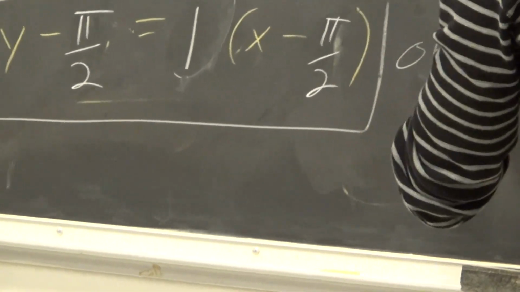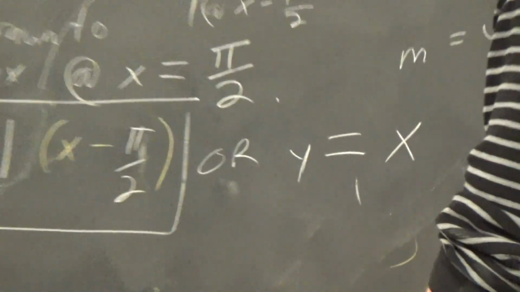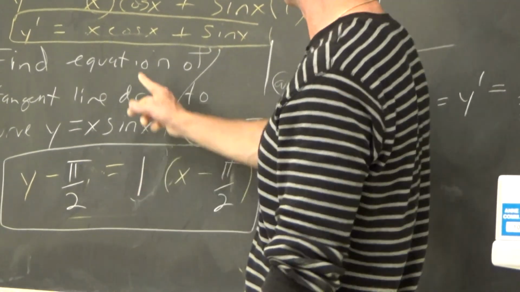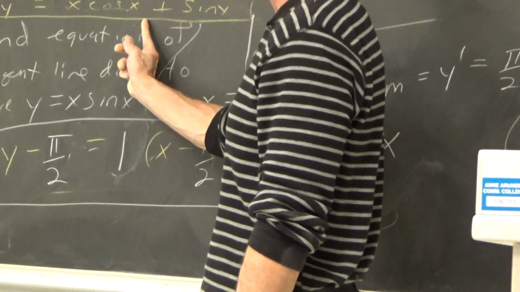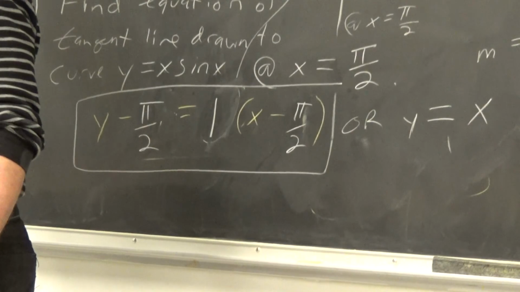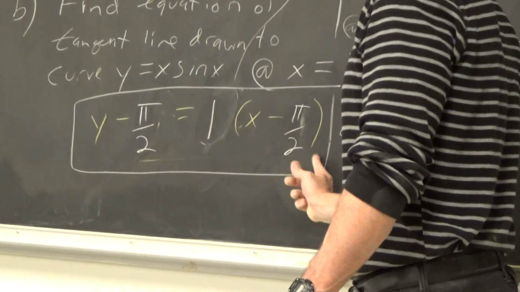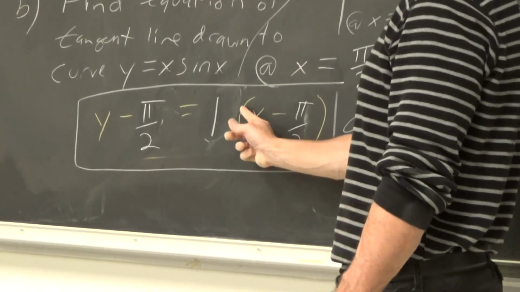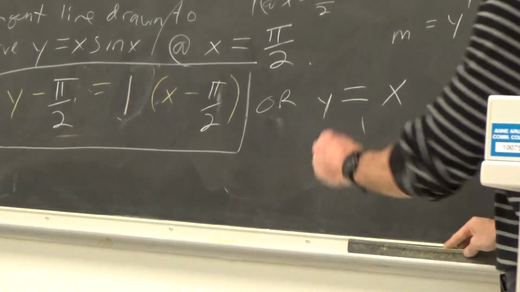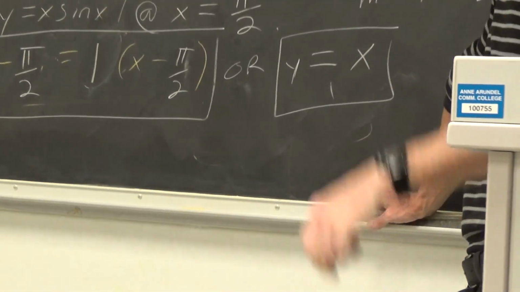I'll put or. Josephine, do you see that? I want you to see this. So there, I put the slope in there, I get the slope from the derivative of this, plugging in pi over 2's. I know it gets a little weird, but I just use the unit circle to plug those numbers in there, right? Starts popping up a lot now. I just add a pi over 2 on that side, and you get x minus pi over 2 plus a pi over 2. What's the equation of the line? You know that line, it's just a 45-degree angle, right?